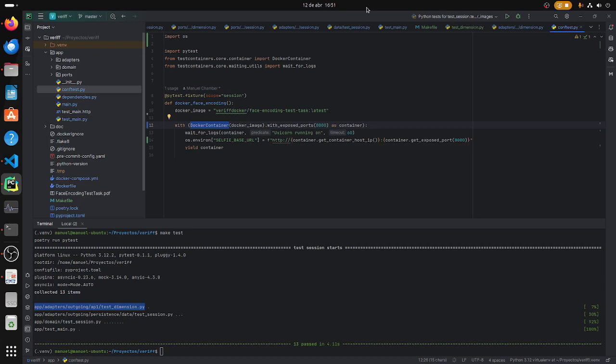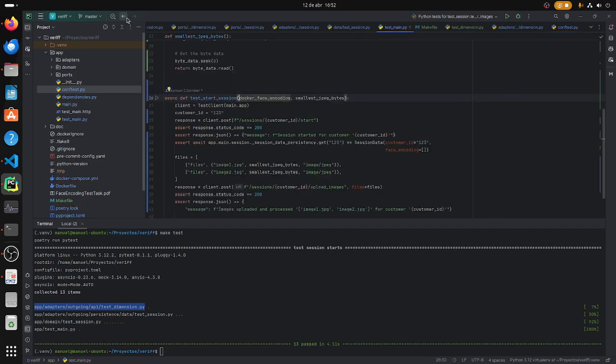It runs with two containers, one is the test container, and another one is this one. What we have to do is dynamically get the exposed port.